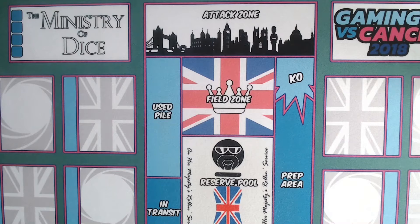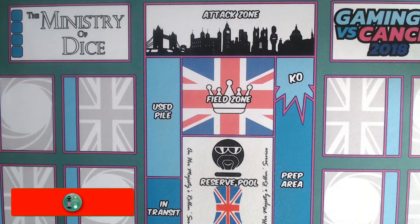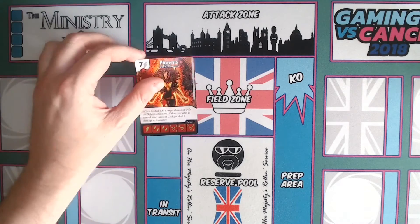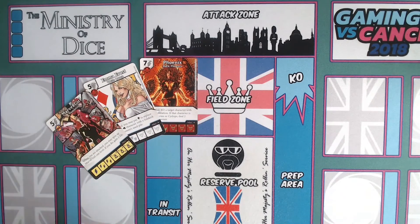I've recently managed to complete my organized play kit collection through hustling and trading from all over the world, and now I'm going back over these cards, taking a look at the promos included in the sets, and talking about the comic book storylines and lore that inspired these OP kits. In this installment I'm going to look at a set that accompanied the Uncanny X-Men expansion: the Dark Phoenix Saga set.